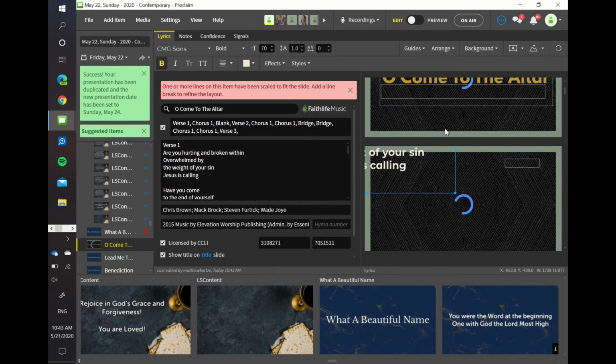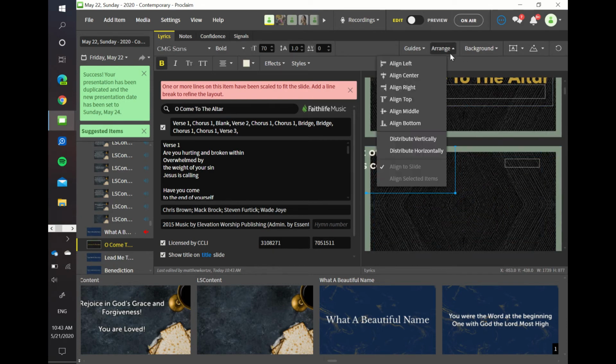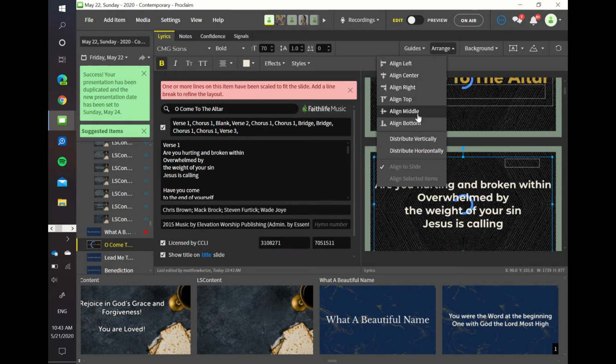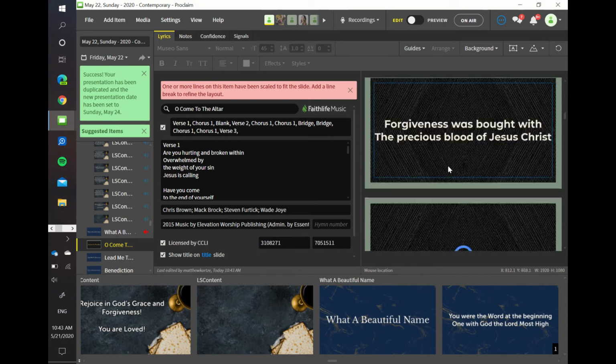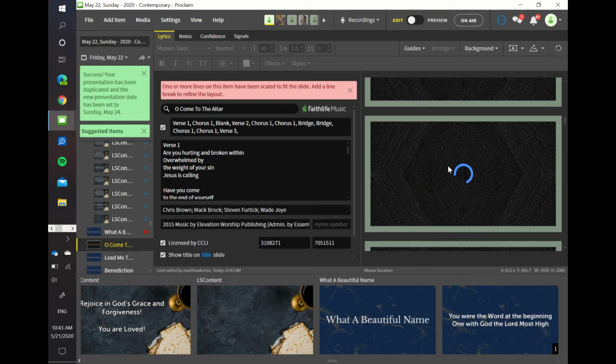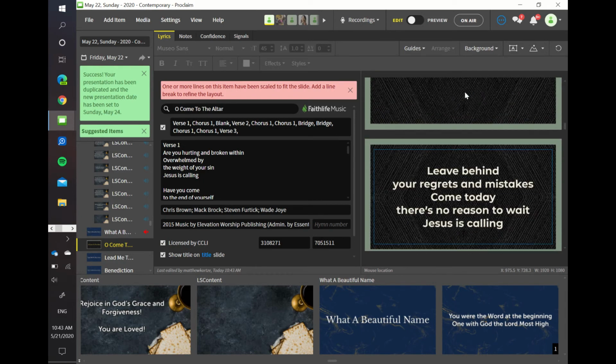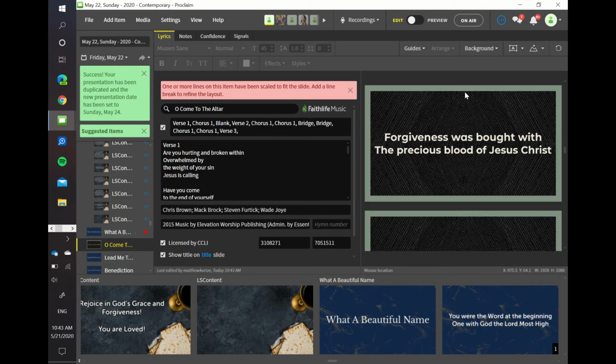Some of these lines are long, so you'll see that they're not all fitting in there with the size that we chose, but that's all right. It looks like they're all still pretty readable. Give it a second to load that one there. So yeah, that looks good.